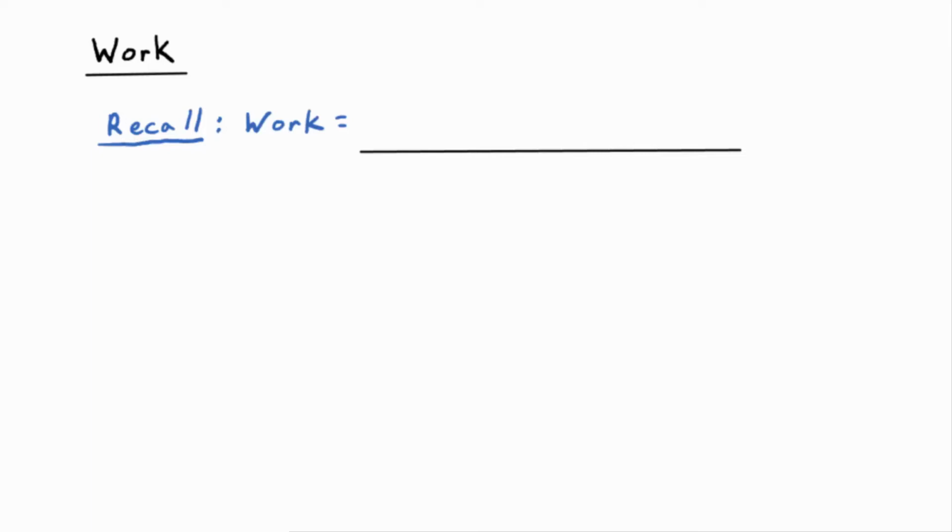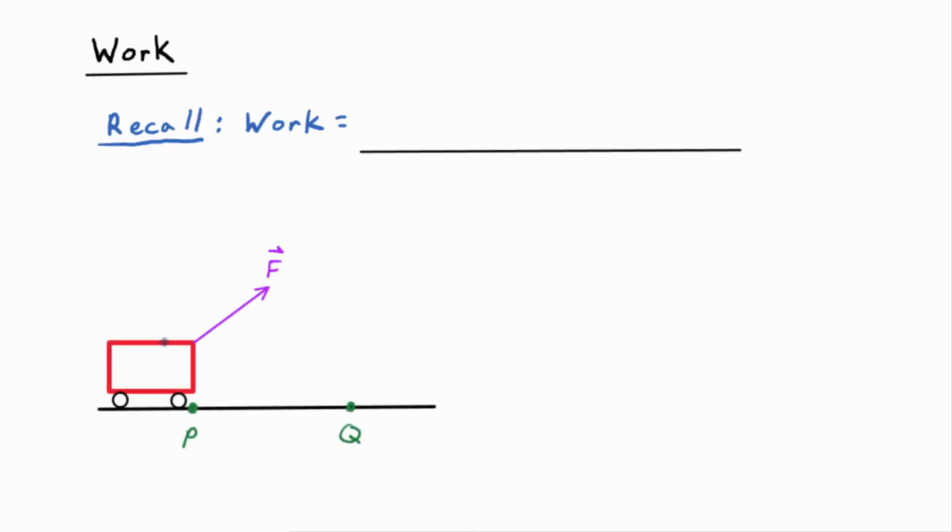Okay, let's talk work. So remember from either Calculus 2 or your physics classes, here's my picture: I'm dragging a wagon from point P to point Q with a certain amount of force. Let's pretend for a second the force is in the direction of motion, parallel to PQ. Then if you were to write it out using words, what's the formula for work?